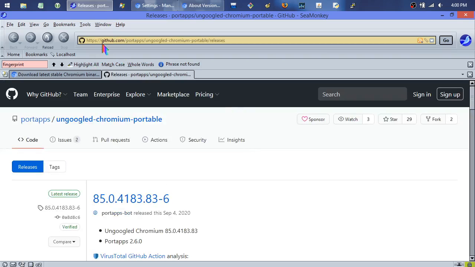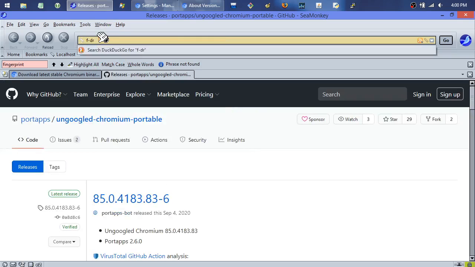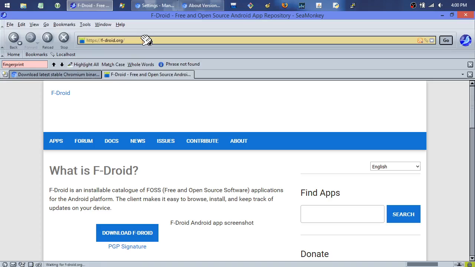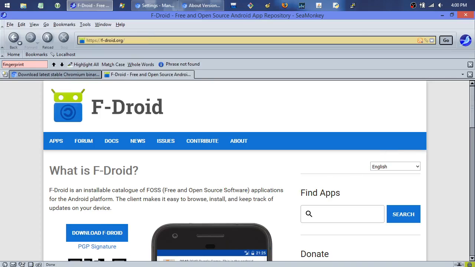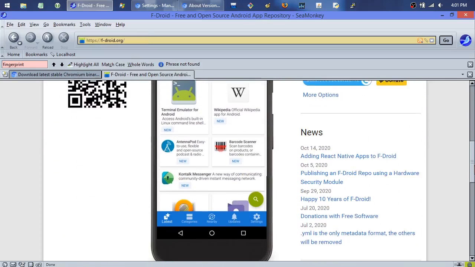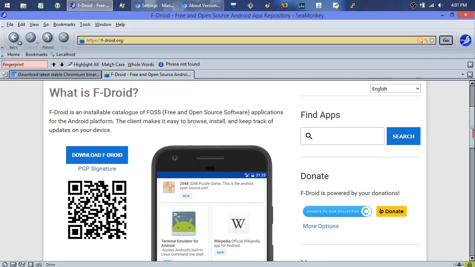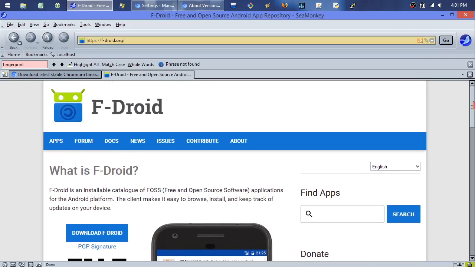I was going to show F-Droid, f-droid. I think it's an org site. It might be a .com. Yeah, it's org. And then you can come in here. This is for your phone. This is for Android-based phones. So that would be even Amazon Kindles. Even if you have some spin-off of Android that's not like Google Android per se, anything based on any kind of Android, this is going to work for.